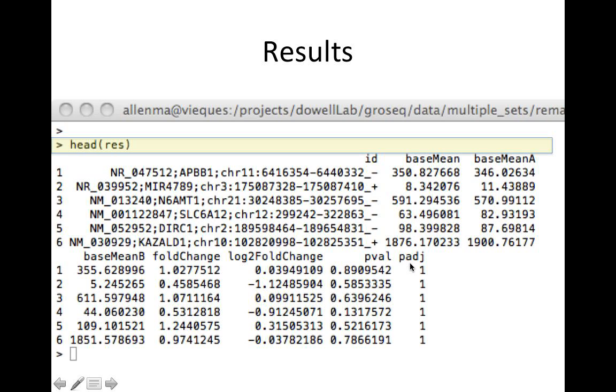The adjusted p-value is very important in DESeq. So it's going to give you a p-value, but if you're only doing one test, the p-value might look pretty good. But when you do thousands and thousands of tests, you're going to have thousands and thousands of chances of making an error. And therefore, you must adjust the p-value, and you cannot use the raw p-value. You need to use the adjusted p-value to decide if something is likely to be a legitimate hit. And you'll notice that all 6 of these have a value of 1, which means they are not likely to be differentially expressed.